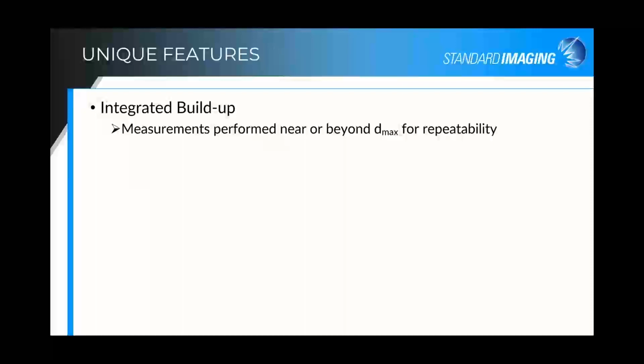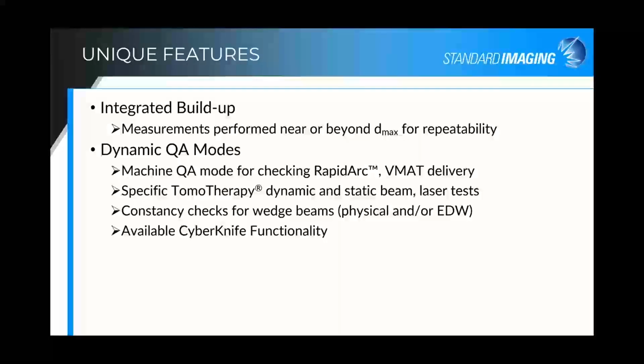As I mentioned, some of the unique features to it, it's got that integrated buildup. It's either near or beyond Dmax, which aids in that repeatability. We've got dynamic modes as well, not just static, but we can also do dynamic. So if you're testing rapid arc or VMAT deliveries, you can do tomotherapy, both dynamic and static beams, as well as laser tests for that.